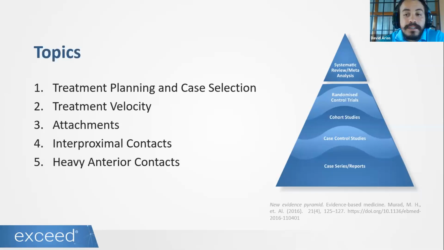So it is very important how we plan our treatments, because right now it's very difficult to give you a straight approach. Remember that when we are treating patients, we want to base our treatments on systematic reviews and meta-analyses. But right now, all the meta-analyses and systematic reviews, if you go online and read them, say at the end that they need to be analyzed carefully. This is because the material that you use is going to affect a lot, and not only the material properties, but also the thickness, the attachments, and how you program the velocities. So what I'm going to tell you about today is more about my experience and what I have seen that worked best from my side.